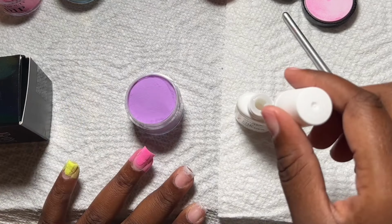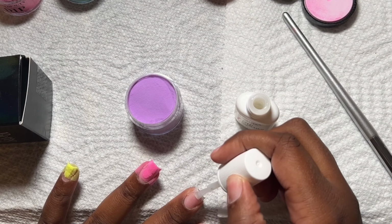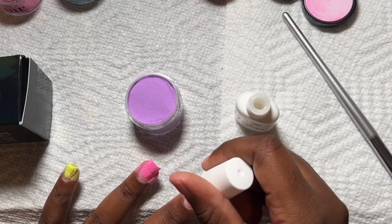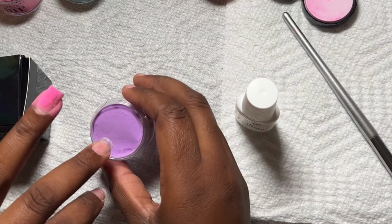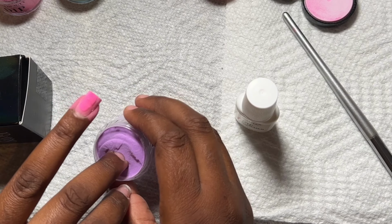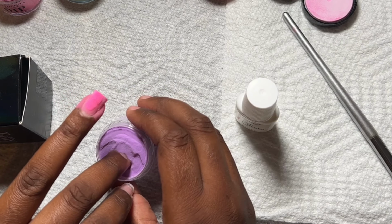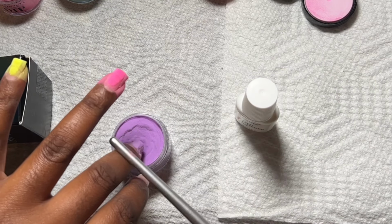So the method that you see me using here is also a method that I learned from Evie. I like to give credit where credit is due, you guys. I'm also making sure that I'm using multiple colors out of this dip powder kit, just so that you can see how each color is going to look on the nail.